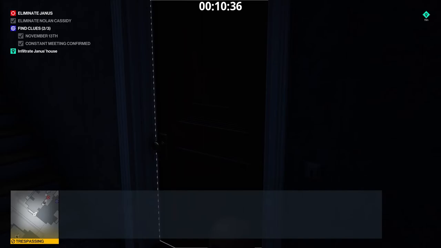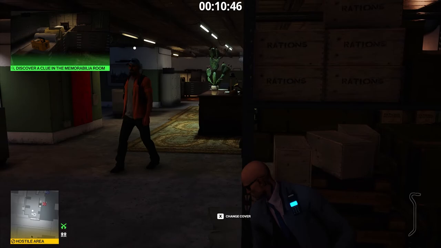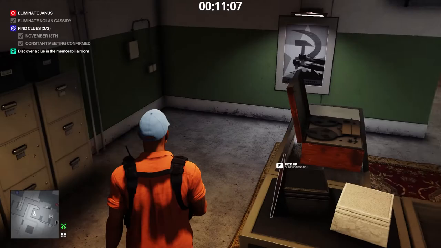Using the crowbar, we open the door. There is a bodyguard in the basement. We wait here until we see him. Crowbar to the head. I think it's time to change disguises. The third clue is an old photograph, and we find it here. That's the last piece of the puzzle found, 47.